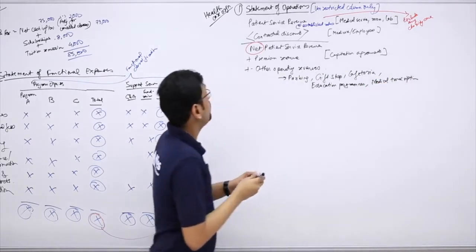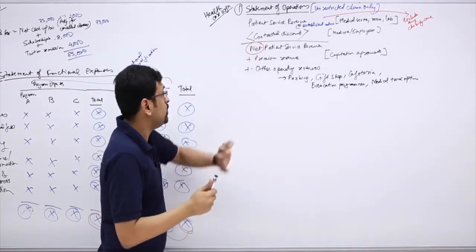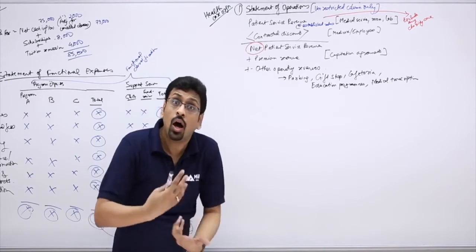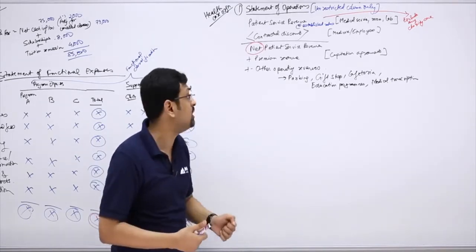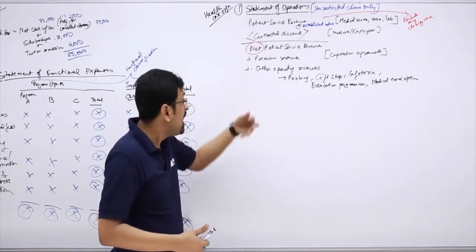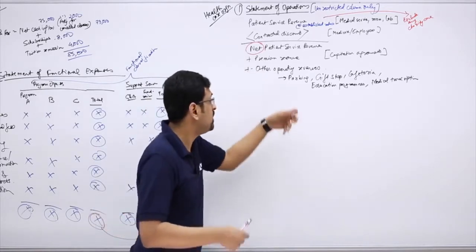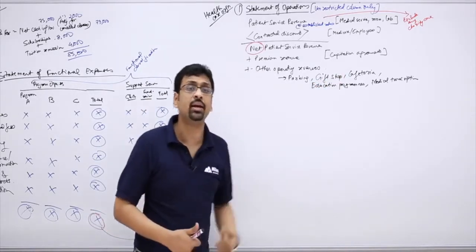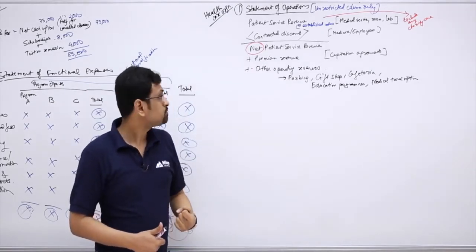So guys, as you're getting it, we're looking at the major source of revenue, the patient service revenue. That's what we're starting with. And then we're talking about other sources of revenue that the hospital has. So we talked about premium revenue. And then we talked about tons of other revenue: parking, gift shop, cafeteria, education programs, medical transcription.